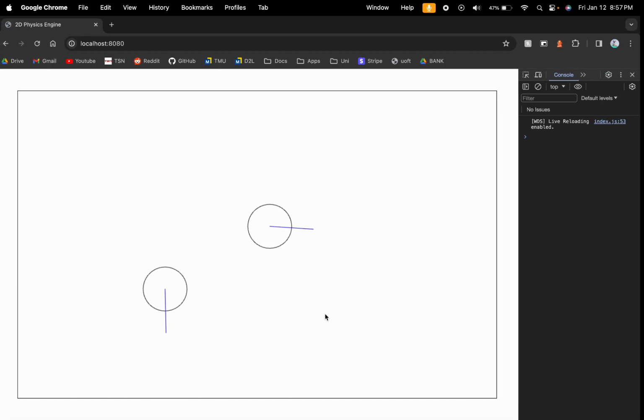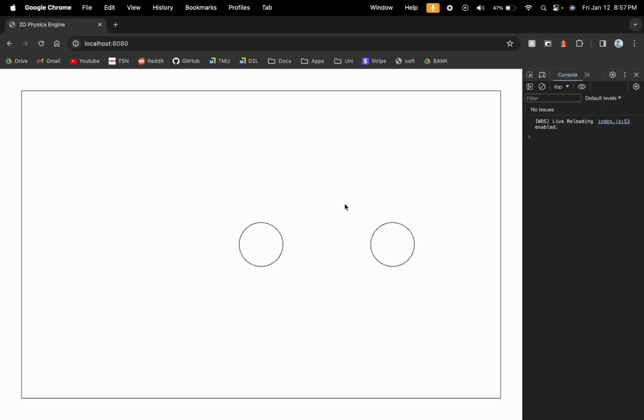So anyway, that's the collision response. And so the next step for this would be to add masses and calculate the amount of movement or the impulse that's applied onto the balls based off of their masses and the ratios between them. And so in the next episode, that's what we'll be talking about.